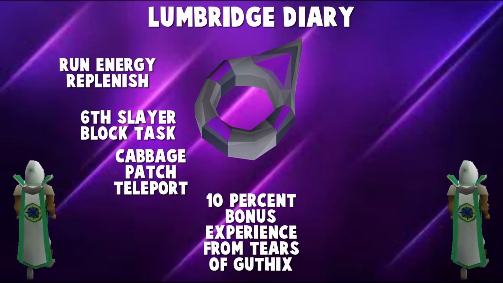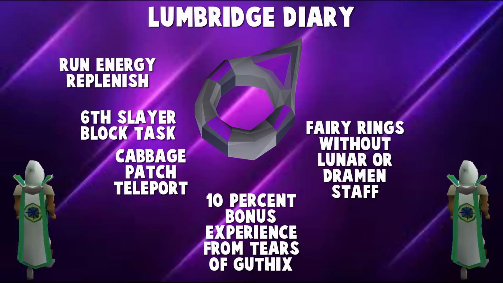Also, once you've done the elite diaries, you can use fairy rings without a lunar or a Dramen staff. Very underrated, but this is so powerful and so handy to not have to have a Dramen staff or a lunar staff on you. You can have whatever you want. It's more just an ease of life thing, but it also saves you an inventory spot. Like if you're camping Zora, you don't have to have an inventory slot for your Dramen or lunar staff. If you're doing clues, you don't have to bring one along. You can just bring your normal gear and not have to do that switch.